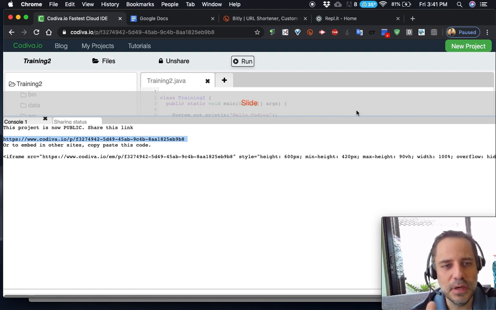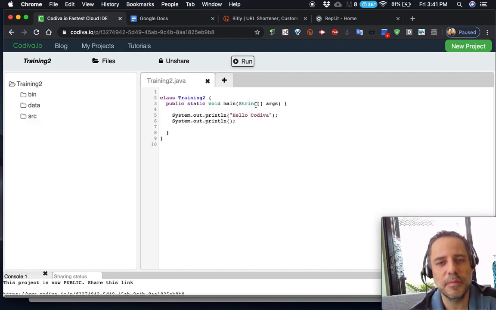So this is Codiva. Again, it's easy to use, it's fast, it's simple, it compiles for them. My students love using this. Even some of them love it more than using Repl.it, which is actually a very popular one right now. My students like it though because it's fast and it compiles for them. It doesn't seem to be as buggy a little bit at times with them. But on the other hand, though, Repl.it is a lot faster. So I'm going to go ahead and show you Repl.it and how you can use that.